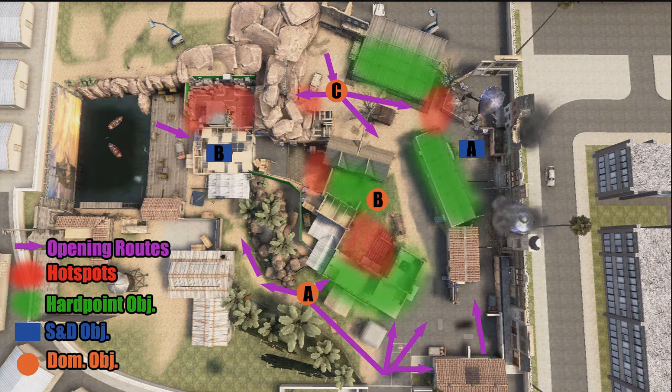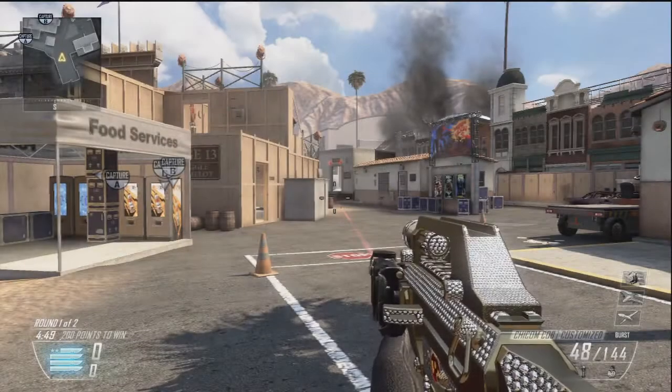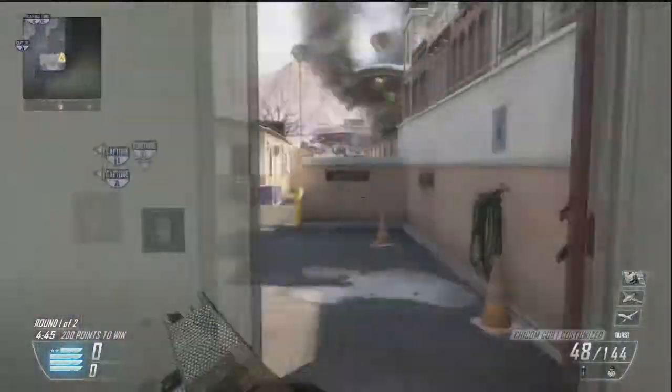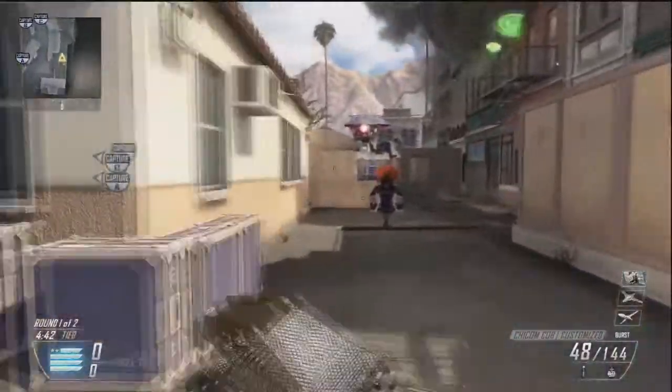Now we're going to move on to some actual routes, because I have the routes drawn in here, but it might be a little bit confusing, so I'm going to do some actual live routes right now. And now's the time where I'm going to show you guys some opening routes. The first route is you just flank all the way around to the seaside when you're playing domination.